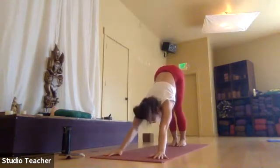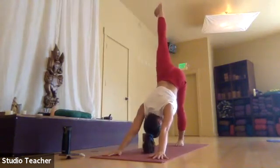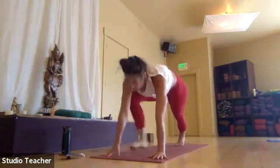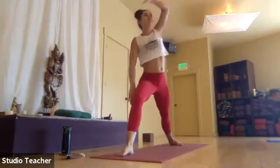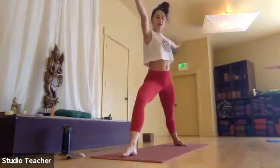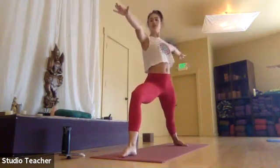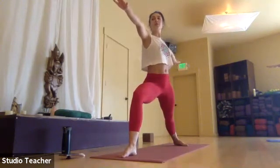All right, let's inhale, right foot high to the sky. Exhale, plant the foot, warrior 2, open up. Left hand back, right hand forward, deep bend in the front knee. Settle down a little bit more. Goal here is to use these warrior 2 legs to hold on to the next couple poses.